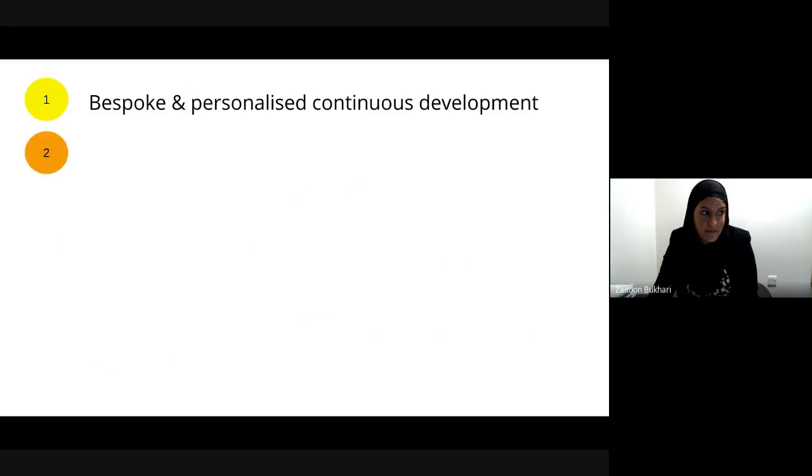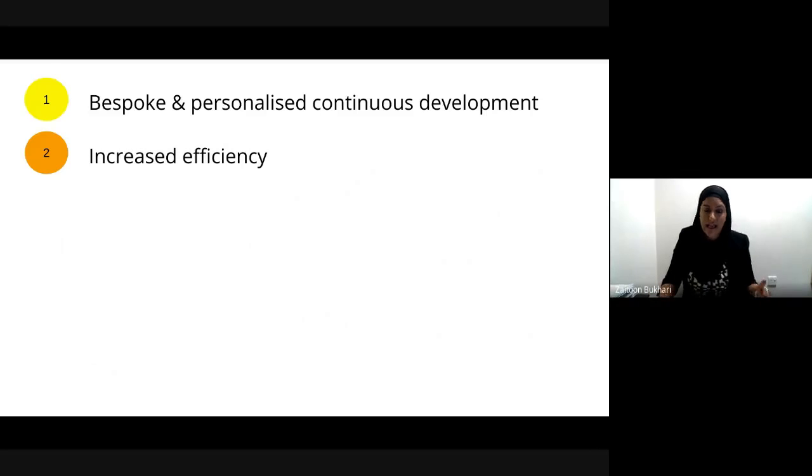So firstly, obviously creating the bespoke, personalized, continuous development of our staff and really calling it continuous development. The efficiency, being able to say to your staff, you do not need to stay here for 2 hours on a Wednesday afternoon after you've taught all day to do this training that we're going to sit in the hall and do. You can go home and do this, but we want it in for next week.